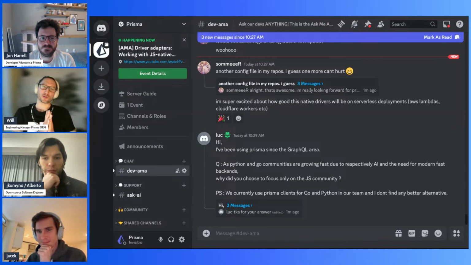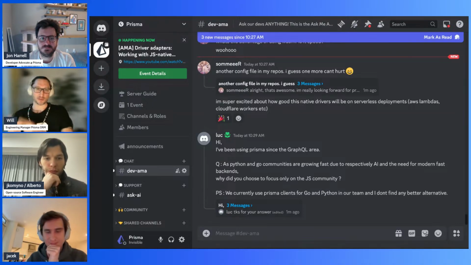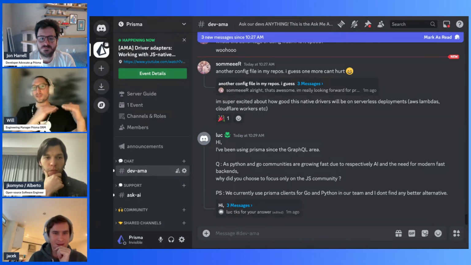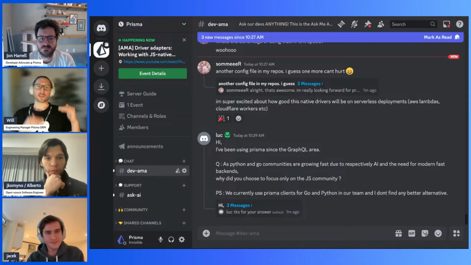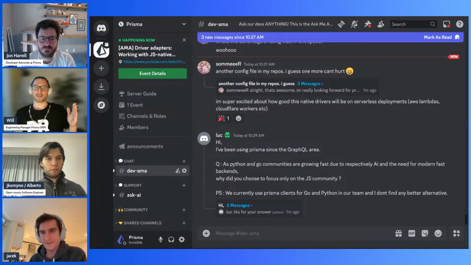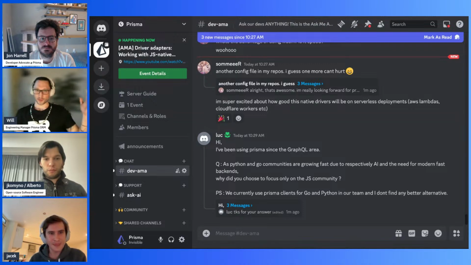So what we decided to do was focus on one output, which is TypeScript, which meant now we can start unbundling all of those previously coupled together types of database and feature support. So in the distant future, instead of having one Prisma client that can handle anything, where you'll only use a small portion of that executable code, you'll be able to say from the beginning, I want a client that's going to connect to a Postgres database or SQLite or whatever, and I need it to have these features.